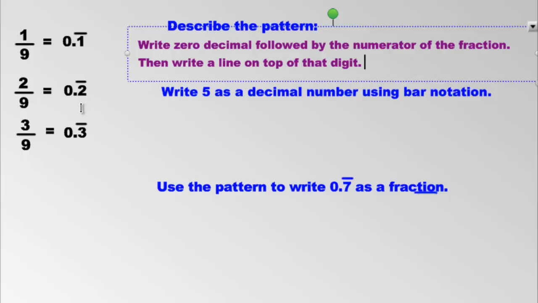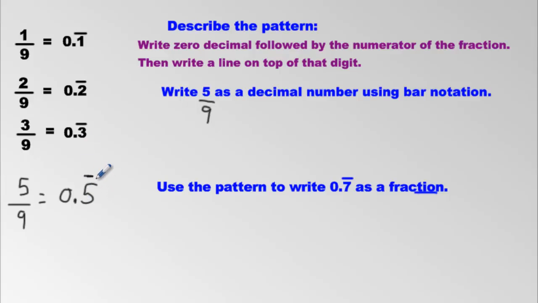Mr. M, what do you mean write five as a decimal number? No, write five, I made a mistake here, I made a boo-boo, 5/9, fix that up. We gotta write 5/9 as a decimal. So 5/9, what would that be as a decimal? Well simply write 0.5 repeating. How about the last one? Use the pattern to write 0.7 repeating as a fraction. So what if we wrote 0.7 with a line on top, what would the fraction be? Not hard, look, just reverse it. Write that as your numerator and write a nine on the bottom.